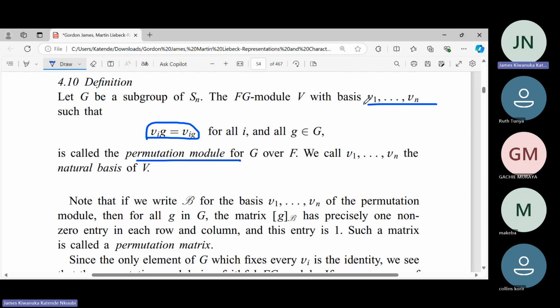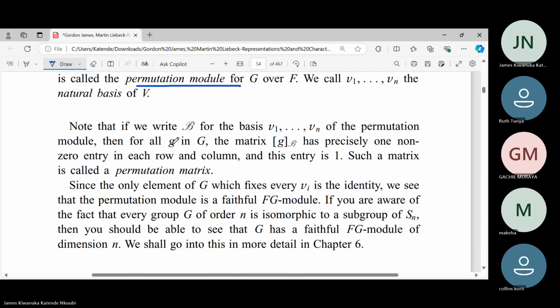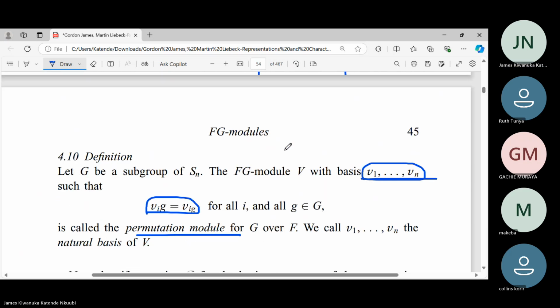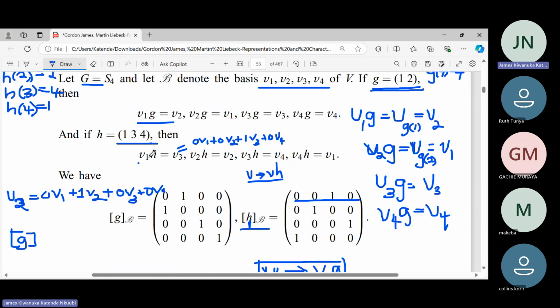So here we don't need to know what the basis is. It's just we know that it's an n-dimensional space, and therefore it must have n vectors in its basis. The interesting thing about this is that anytime you do this multiplication on a vector in the basis, you only get one other vector in the basis.